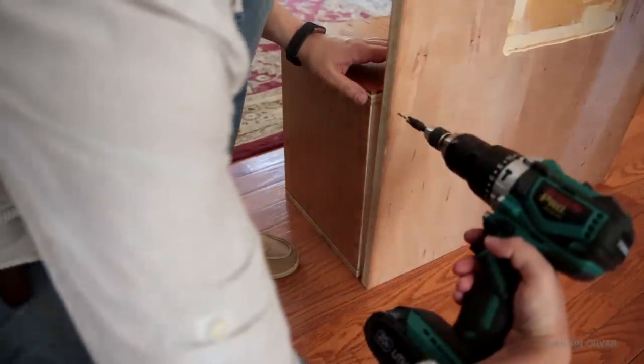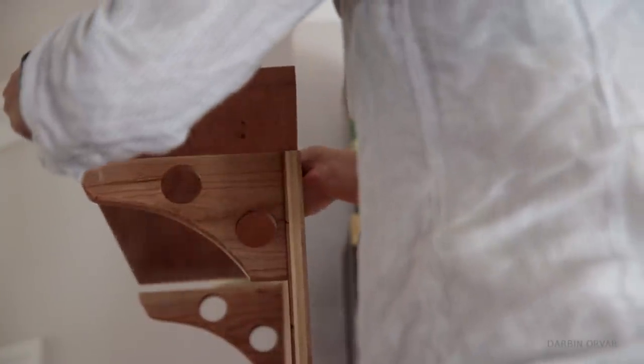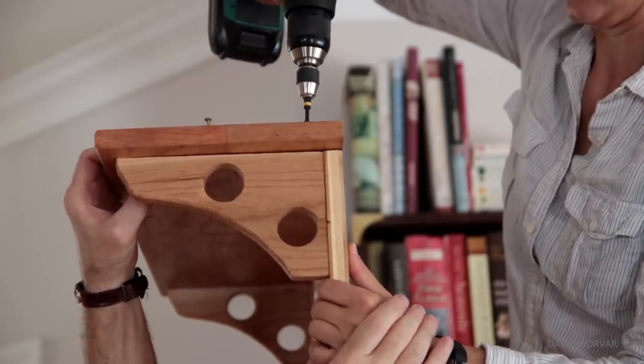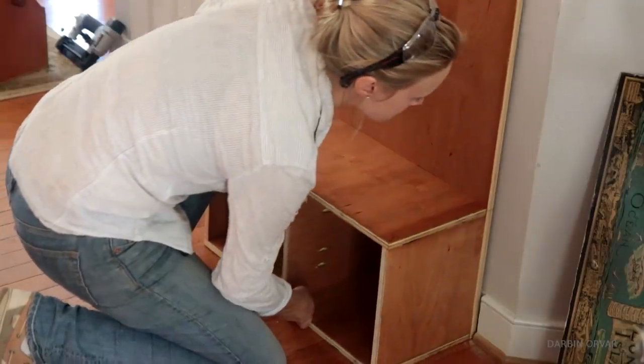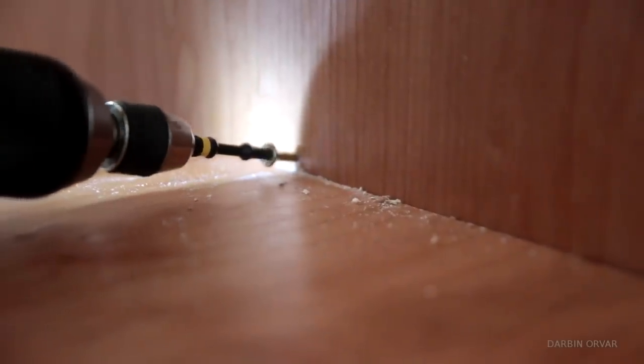And then using the same technique to attach the cubby system, just screwing it in from the back. Then I positioned the shelf on top here and just screwed it into the brackets and the plywood. And yeah, that worked out really well. And then it was easy to just put in a few screws to attach the whole unit to the studs.